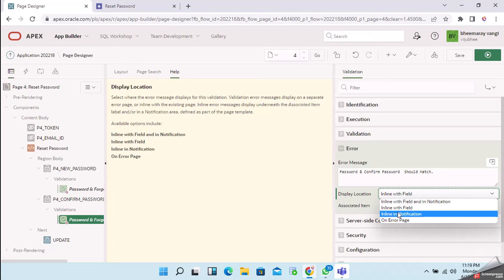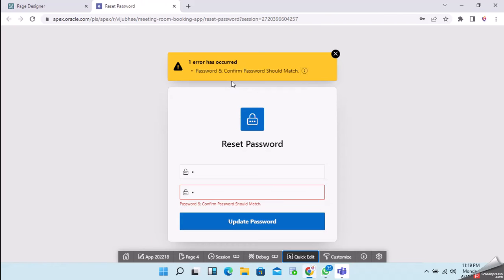If you select in line in notification, it will display in this format, and also it has a link. Assume the page has more than 5 or 10 page items and a particular error occurred for one field; the user can click on the error message and it will focus on that field automatically. This is useful in some cases, but here it is not useful, so better we remove this.